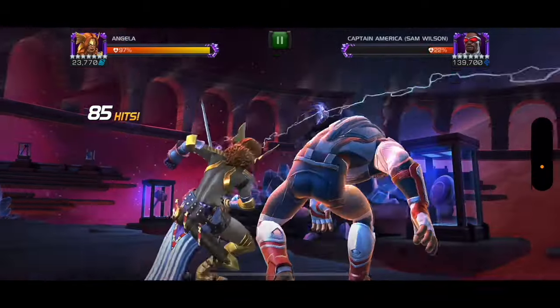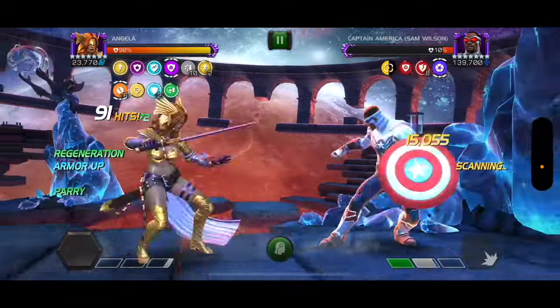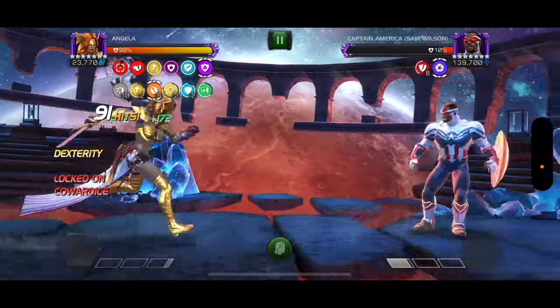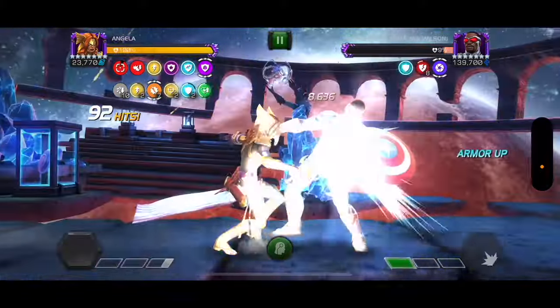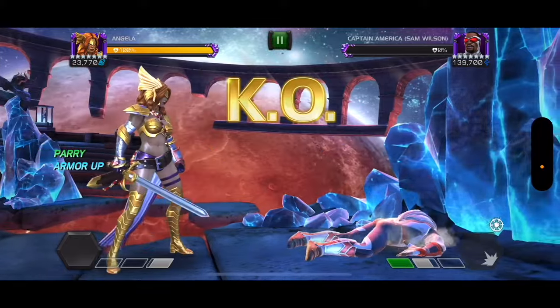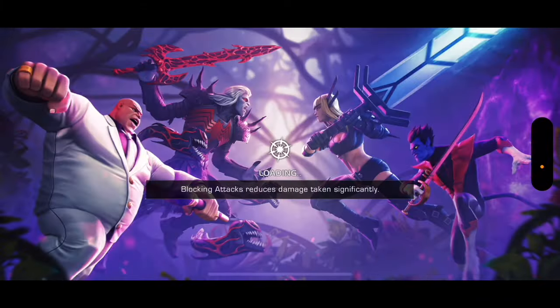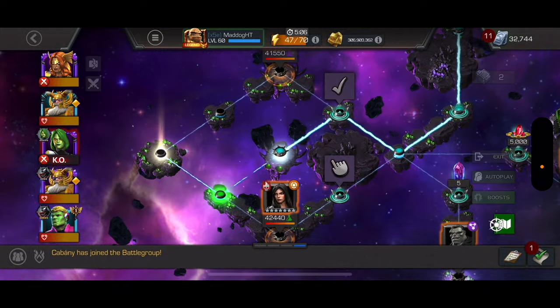Let's go. Should do some pretty beefy damage. One more combo? Plus one. There we go, easy solo. Rank one Angela. Sig 20.